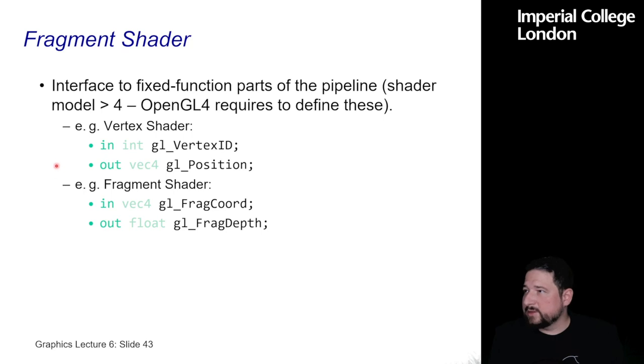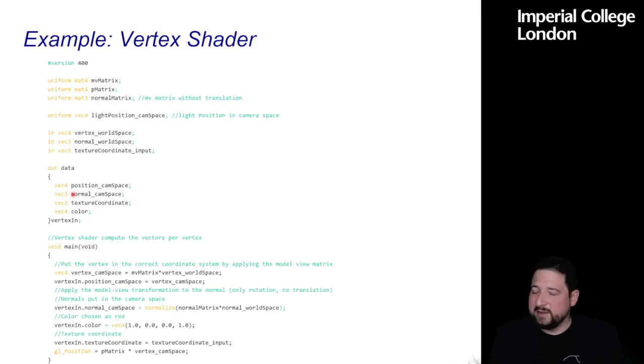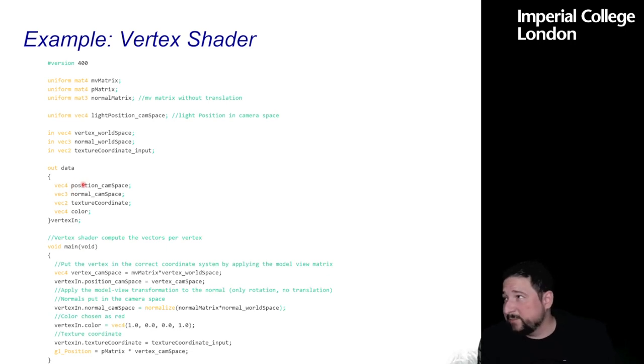Yeah, I'll probably skip this because really these are the ones you need for the coursework, GL position and GL frag color. It's not ideal, but that's all we can do with current WebGL. Probably we can update this next year when WebGL supports higher version numbers of OpenGL actually.